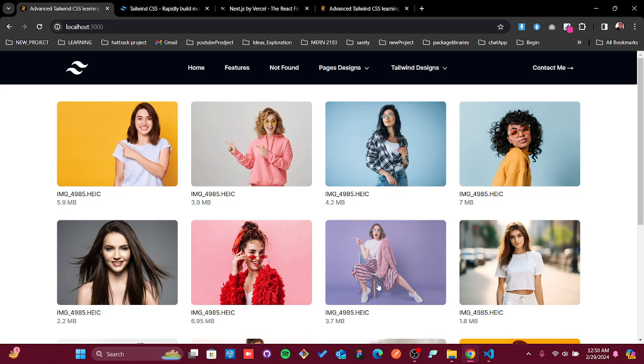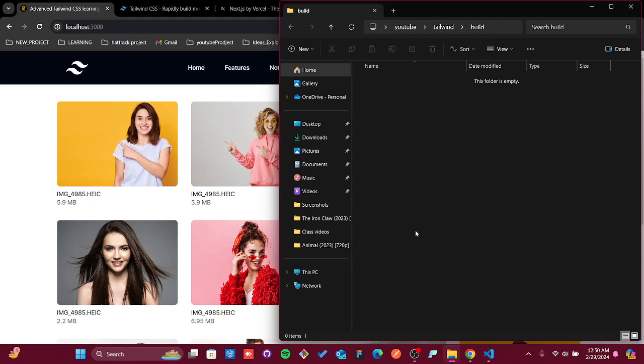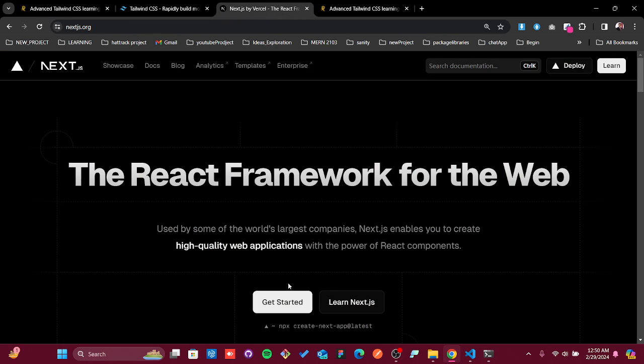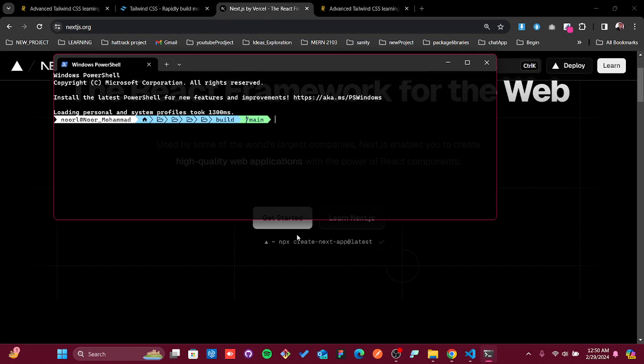Okay, and to start with, as I always like to do, is to take an empty folder. That is the best place where we can start. And now I will open my terminal. From the terminal, you see there is a code here. I can just copy that one and paste it here. Again, I'm saying you may not need to use Next.js, but for me, because it will be a combined project, I'm using Next.js. So now here I will name it tailwindcss-practice. That will be my core project.